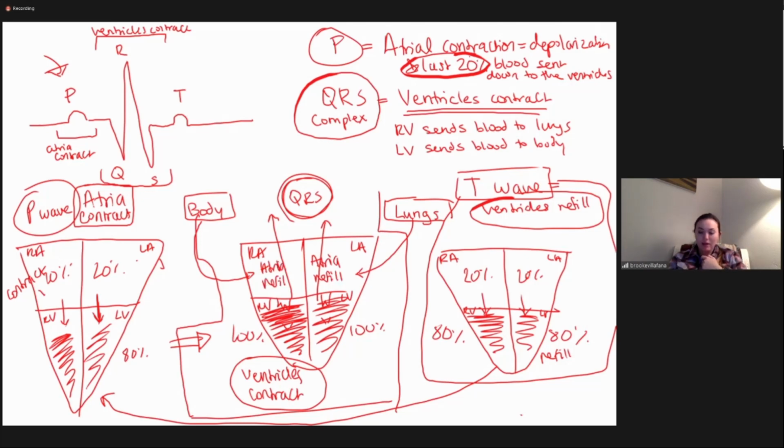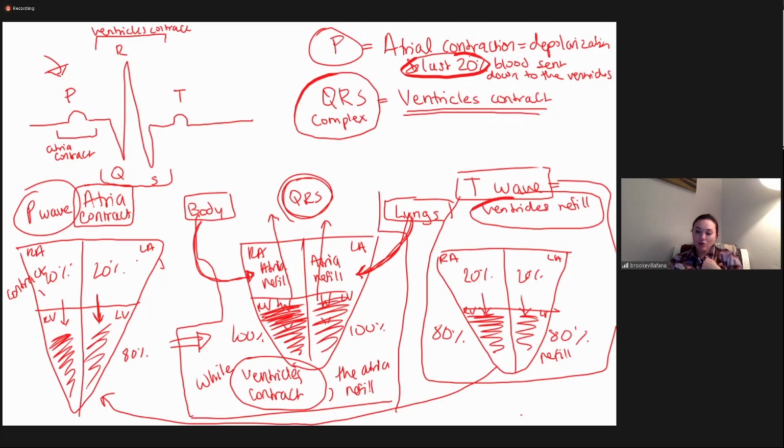So what we're saying is that the ventricles are busy contracting and sending all of that blood to the lungs and to the body. And meanwhile, the atria are refilling with more new fresh blood coming from the lungs and the body. So the biggest thing you have to think is, okay, your heart is never going to waste time. It wants to use all of the time effectively. So while the ventricles contract in the QRS, the atria refill. Does that make sense? They're refilling while the ventricles contract. So what we say over here for the QRS complex is that the ventricles contract and the atria refill. The word we use for refill is repolarize. The word we use for contract is depolarize. So just think of those as synonymous. Think refill, repolarize; contract is just the other word, depolarize, okay?